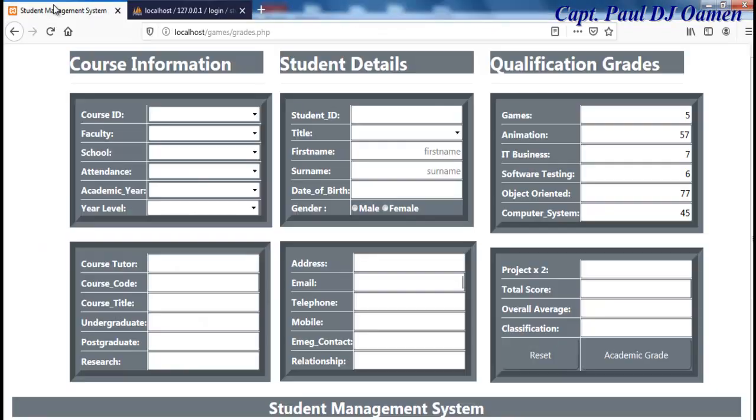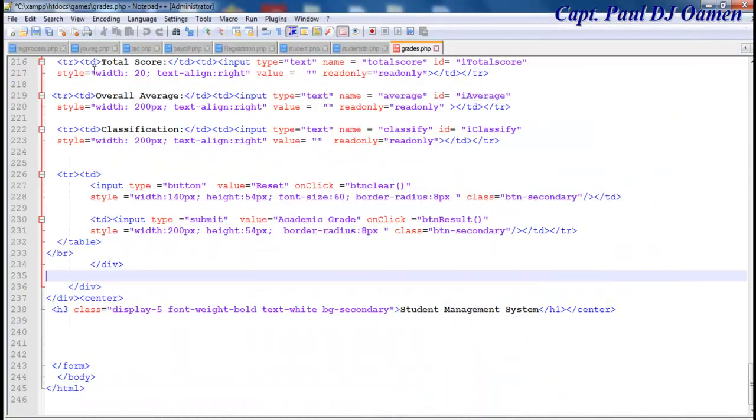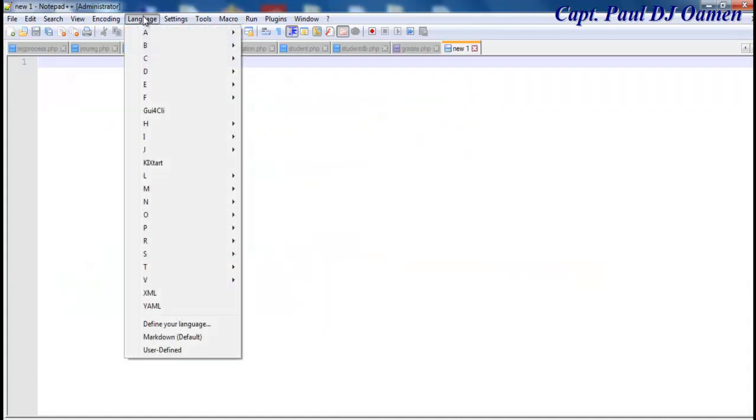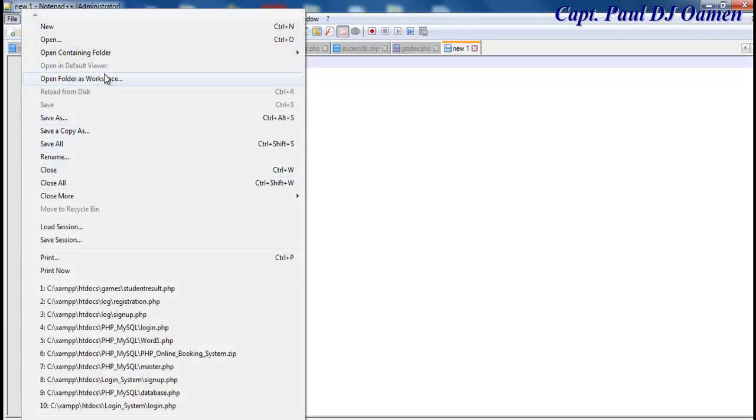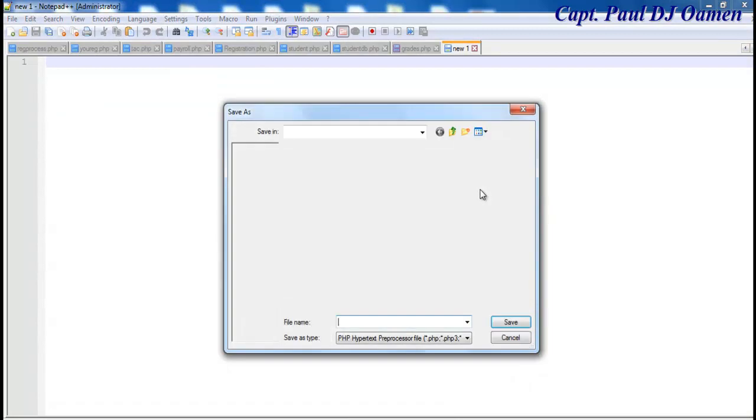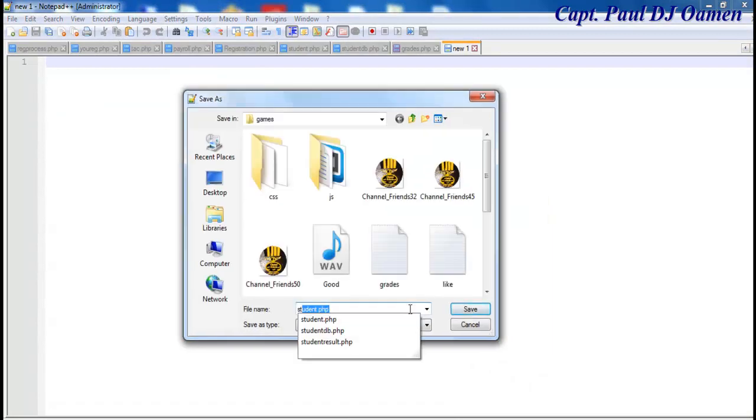Okay, let's go back to my Notepad++. I'm going to click on new, and let's go to the language. Let's select PHP, and I might as well save this. Let's save it as student DB, with an S. Save.